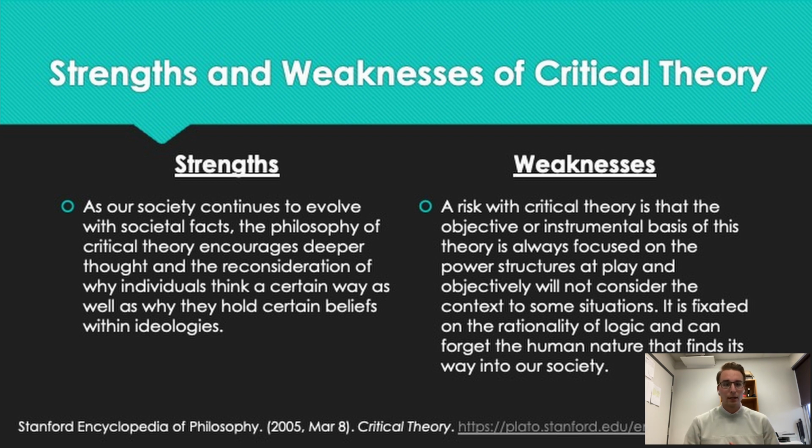So this theory is fixated on the rationale of logic and can forget the human nature that finds its way into our society. It can get stuck on the materialistic needs that individuals believe they need within a consumer society, and it can struggle with going beyond the central tenets of just objective realities, right? Like, someone might want a pair of shoes, and if they don't need it, critical theory might suggest that, hey, you don't need it, save your money. Where the person, again, they're human, maybe they just want those new Jordans, or a new pair of Ultra Boosts. They just want the next thing, right? That's consumerism in our society. And the critical thought would be, maybe you don't need it. And that's where this theory is.